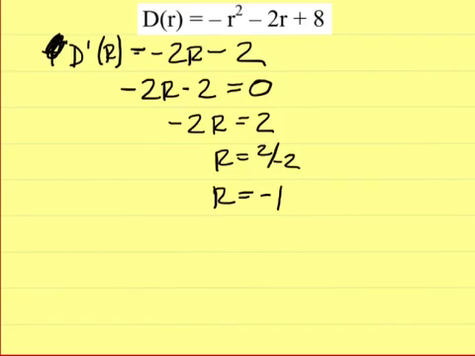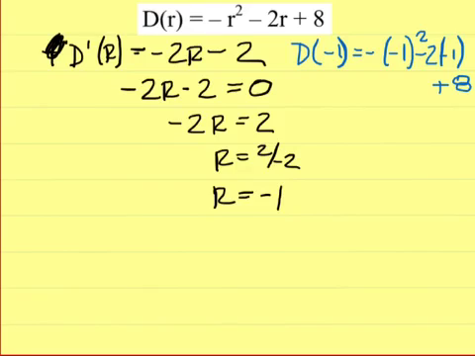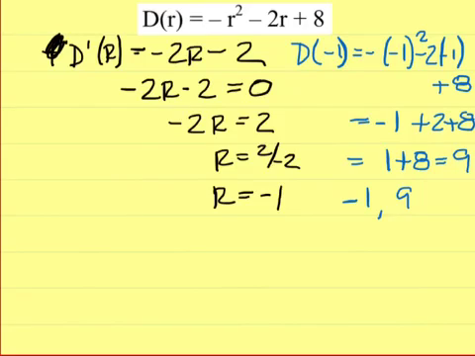Okay, after that, plug it back into the original function, and you'll have d of -1 equals a -1 squared minus 2 times -1 and then plus 8, which has to be squeezed in there at the bottom. Now a -1 squared is 1, but it's negative sign outside, so it's -1. Double negative is plus 2 and then plus 8. -1 plus 2 is 1, plus 8 is 9. Did you get 9 on that one? So the critical point is -1, 9.